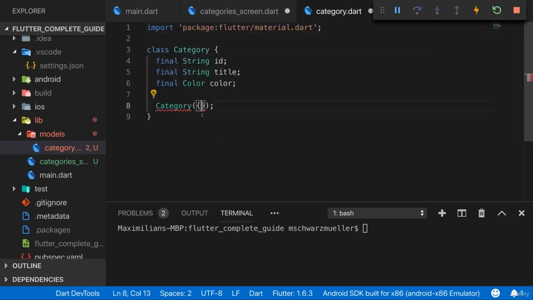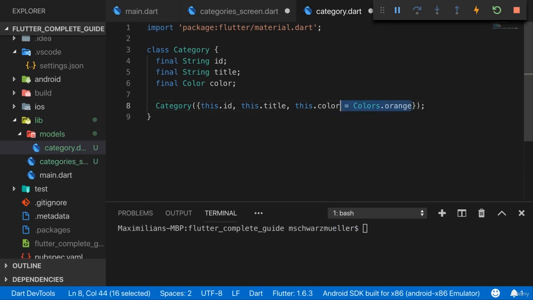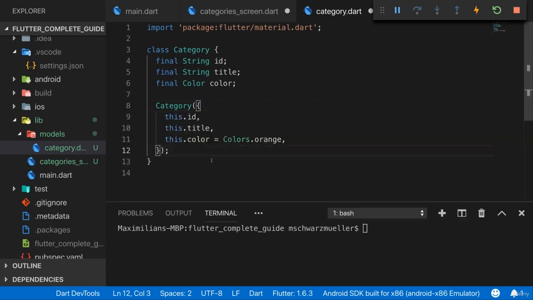Now in the constructor here, I'll use named arguments, but of course you could use positional arguments as well. And then here, I'll expect an ID, I'll expect a title, and I also expect to get a color. Though for the color, I'll provide a default of Colors.orange. Also to practice this again, this is how you would provide default values for named arguments in case no value is provided for this named argument.